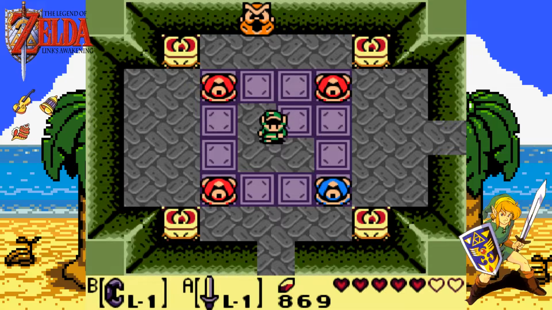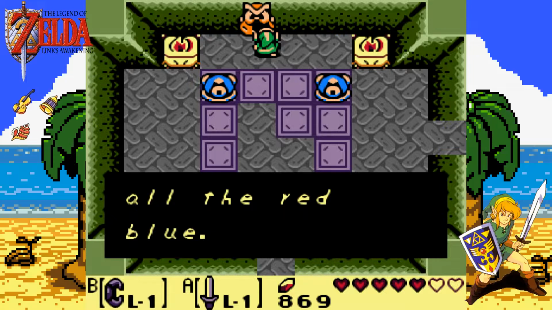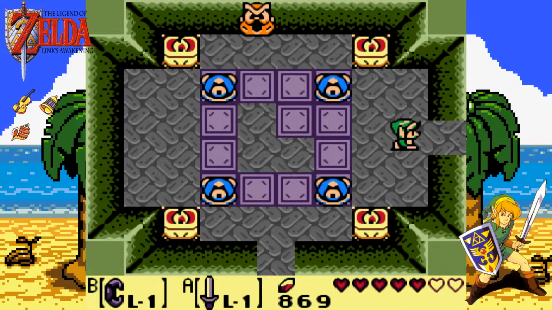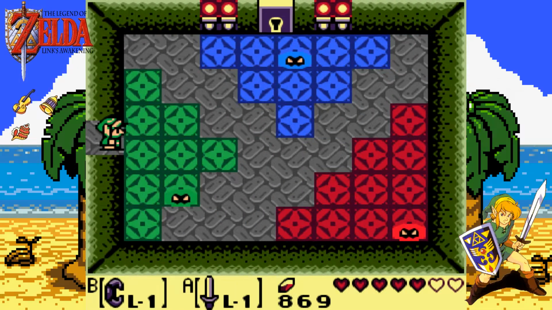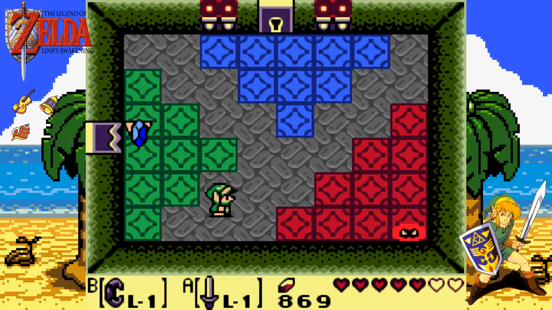Right, I think it's that. Hit that one, I think it's this top left one twice. Yeah, okay. And there's your key. Here is your clue: make all the red blue. Brilliant. That's helpful. Goddamn stupid freaking owl. I hate him. I don't know if I've got that point across, but I'm not his biggest fan. Anyway. Ooh, more goblins. They're easy enough to get out of the way. Oh, God.